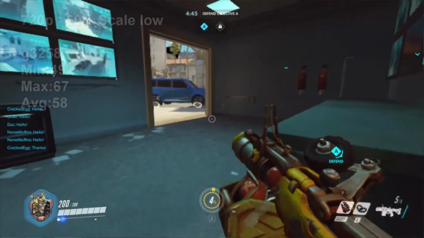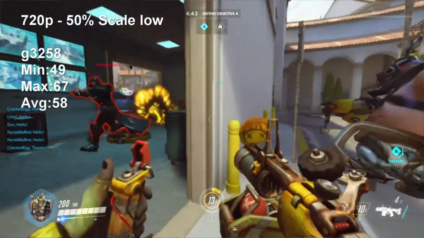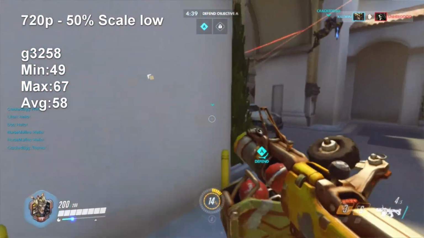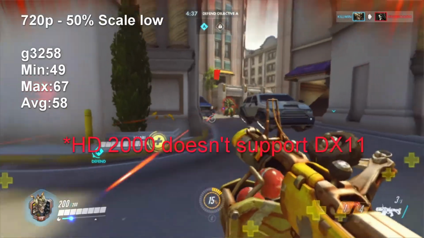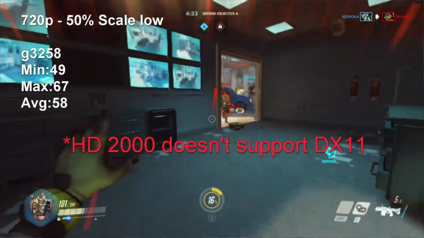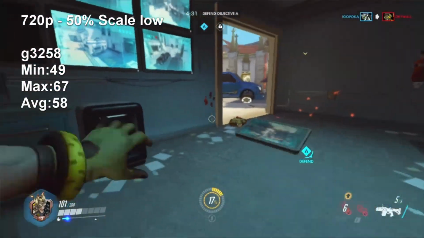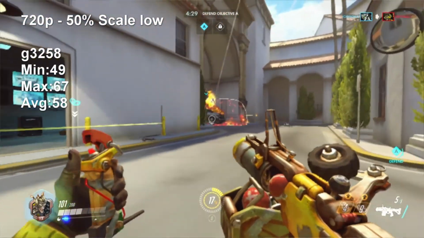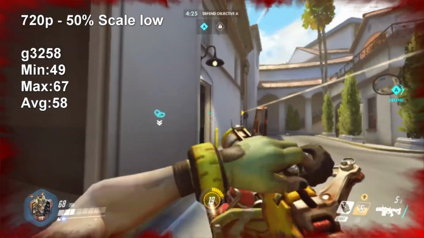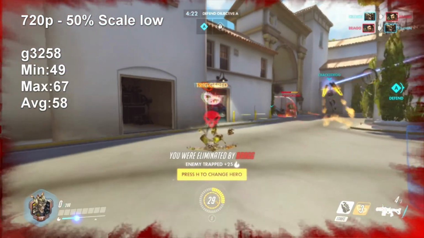And moving on to one of my most played games of the last year, we have good old Overwatch. It's a great game, and I only tested it out on the G3258 because, well, good old 5000 over there doesn't support DirectX 11, and the 5500 just doesn't want to do anything with it for some reason. You would think it would handle it, but it just can't. But anyways, you gotta drop it down to 50% resolution scale, and you can play it, so there you go. There's a $50 Pentium doing its work.